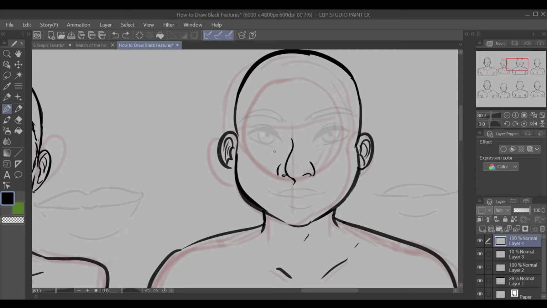But yes, that is Frankie's. And right here, I can just keep the line. I can erase that. I can just keep it straight. I can even make it look like that, like it's maybe twisted a little bit. However, I think that the little accent at the top is nice because it leads to his eyebrows.